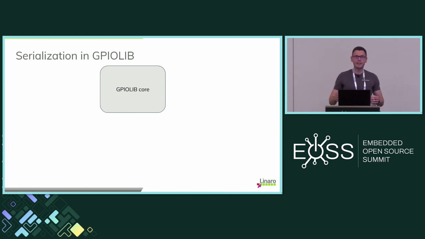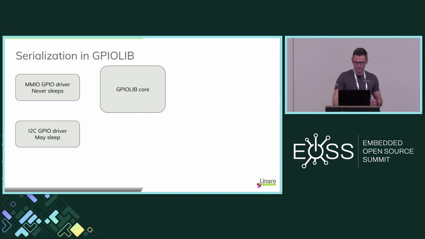But eventually, we gained all kinds of use cases, dynamic devices on GPIOs, like GPIO expanders on USB that you plug in, and then you want to access them from user space. All kinds of situations where you would have expanders, sensors that would trigger at any point. You need to handle interrupts. And this is where, when you have multiple devices, multiple drivers and multiple users, you need to introduce some kind of serialization, some kind of locking.